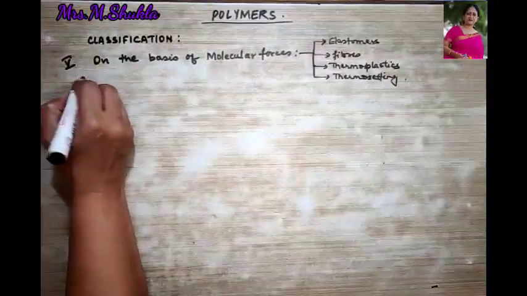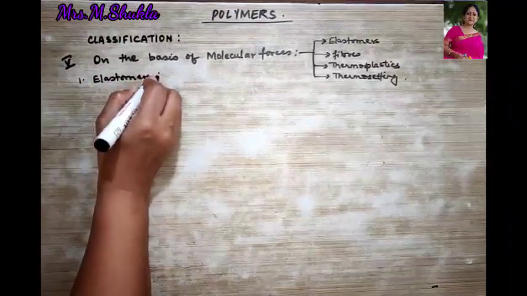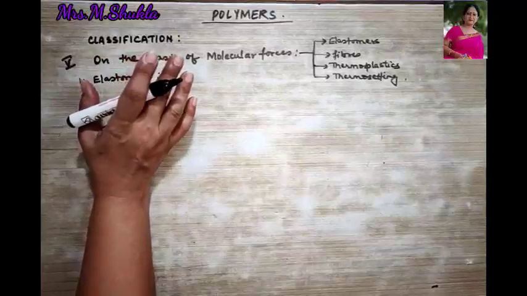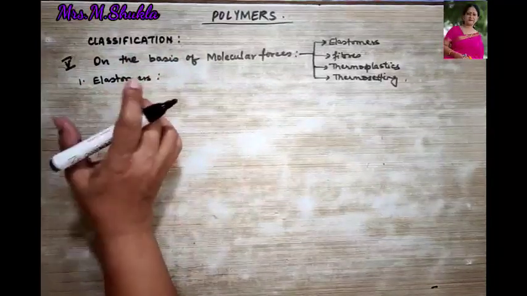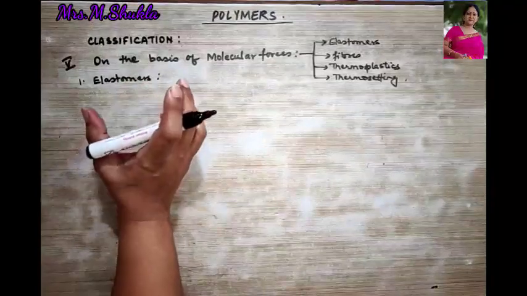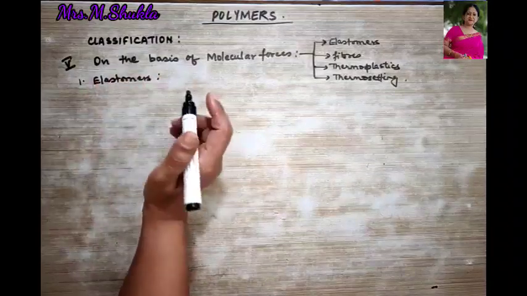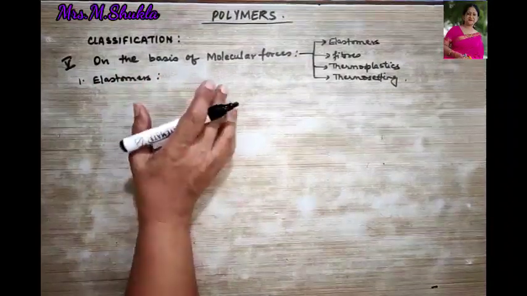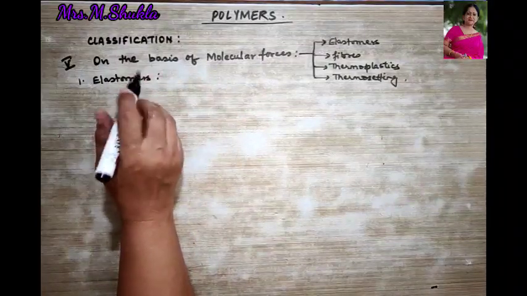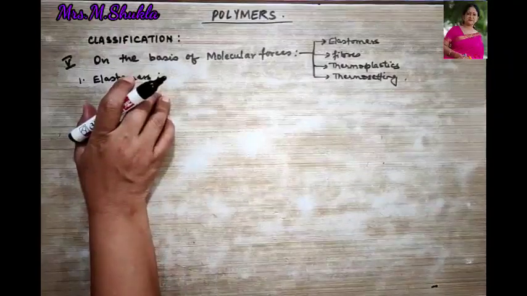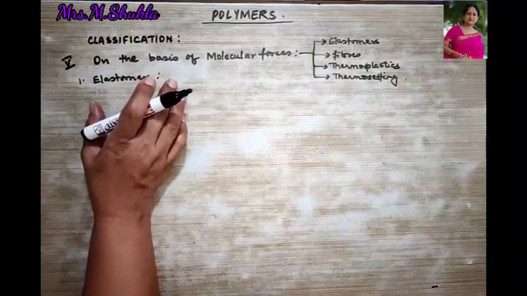Okay, so let us come to the first one, that is elastomers. Now, intermolecular forces of attraction are very low over here. That means they are more stretchable. They get coiled chains. They open up on stretching. They release the force. Cross-linked chains are formed over here. Such kind of polymers are elastomers, where elasticity could be found in them. So for example, over here it is your vulcanized rubber.